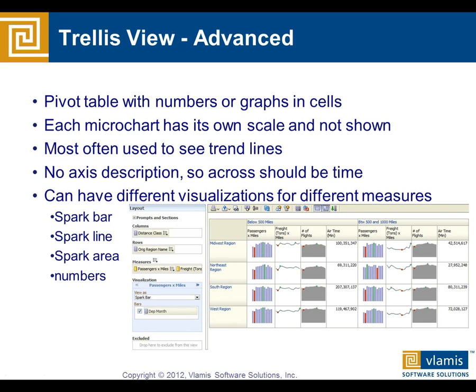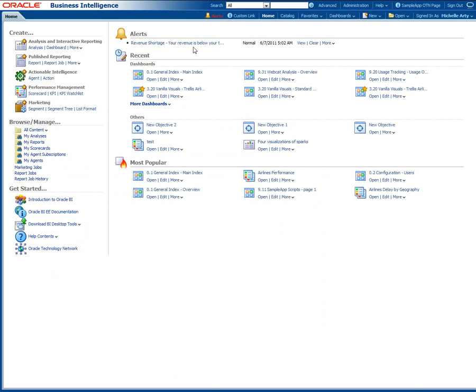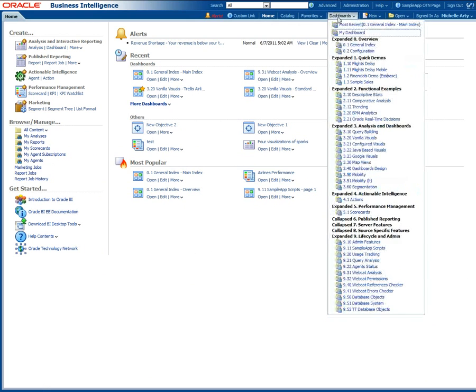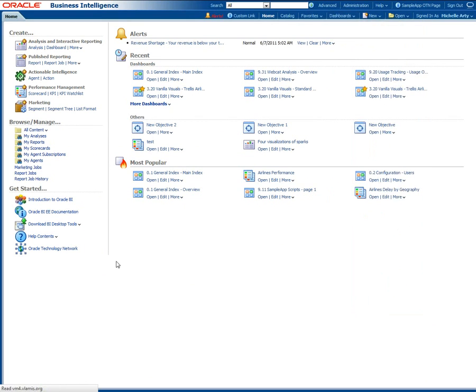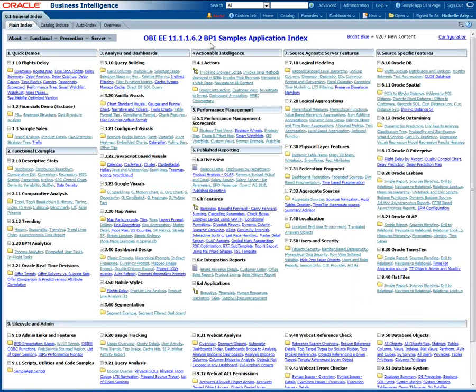So with that, let me go ahead and show you a little bit of what that looks like in the browser window. So this is the home screen, and let me just show real quick while I'm here what the index looks like. And in here, this is OBIE 111162. By the way, I'll have a link for how you get access to this yourself. But this in bright blue is showing the things that have changed in this release.